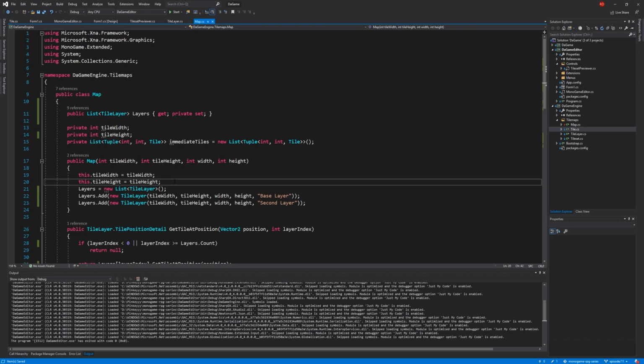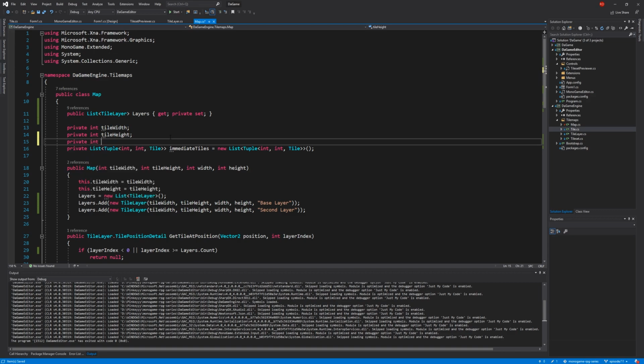But we don't know the map width and map height because we don't store that information, and when we previously did store it we stripped it out to take it away from the tile arrays themselves. But I think it's going to be useful to introduce that again, as eventually we may have a restriction so that we can only add tile layers that match the map width and height. So I'm going to store these once more.